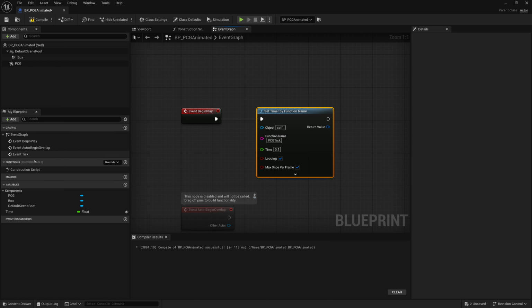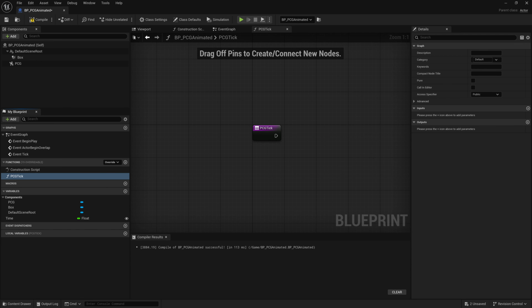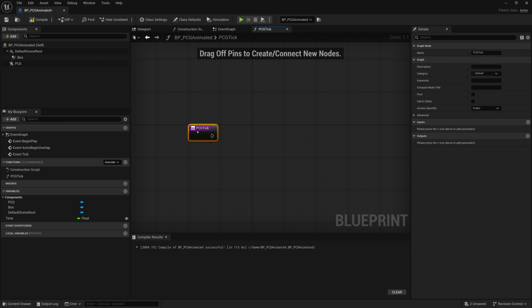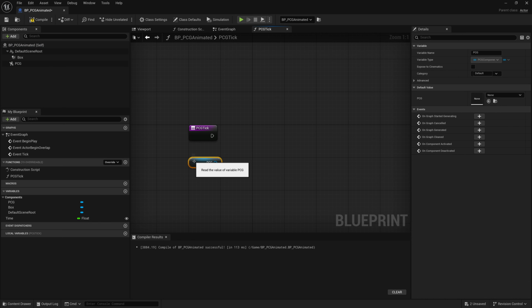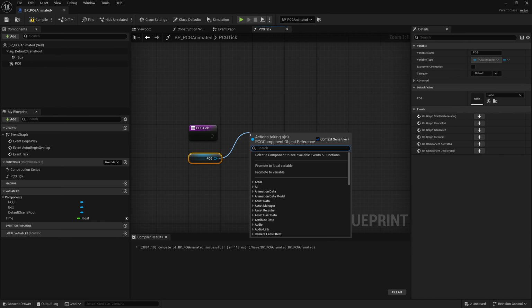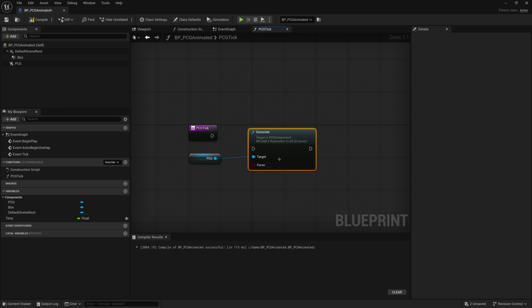So I'm going to go over here to our functions, add a function, and call it PCG tick. Once I've done that, I'm going to go to this function and get our PCG. So I'll drag our PCG in from our components, drag that pin out, search for generate and click on generate.